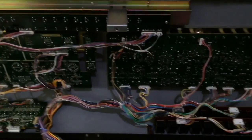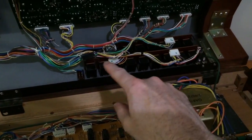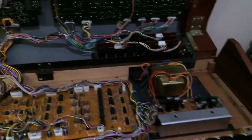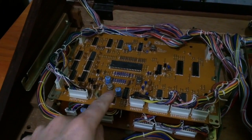So there's really not much difference in the panel boards, besides the panel boards are bigger and the output boards are bigger. So that's it, really. So let's focus on getting this board to work.